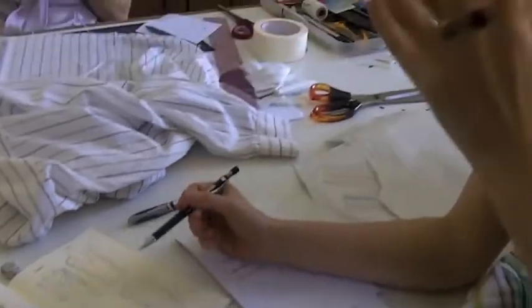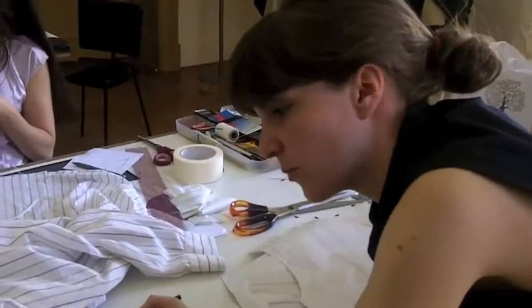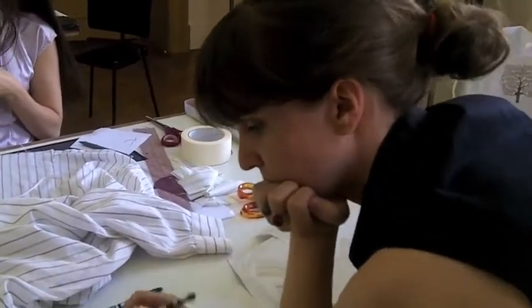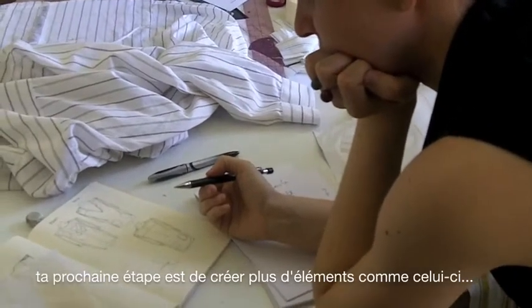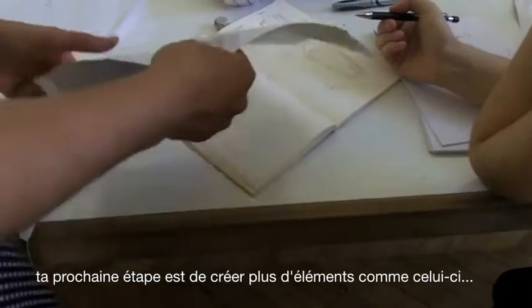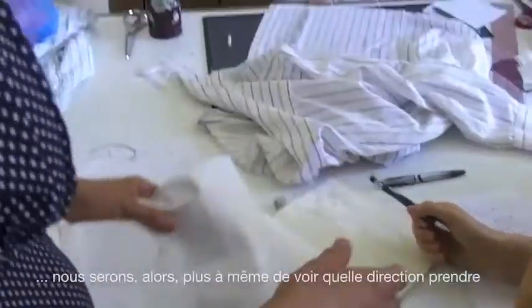She's saying if the dress actually was shifted to the side, suddenly there would be a movement. Just something happening, a bit more in the composition. I think the next step to me is to produce a bit more of your elements like that, and then we can see.